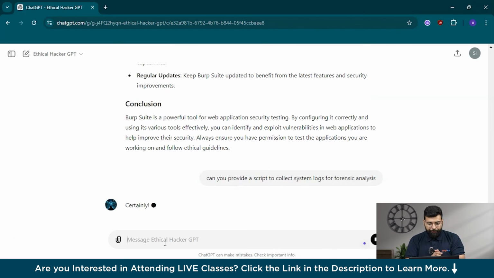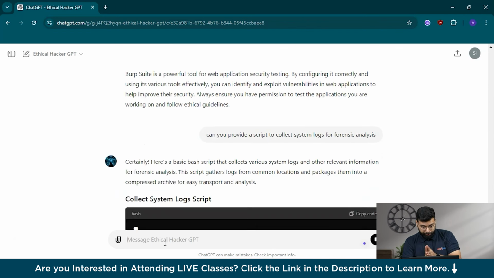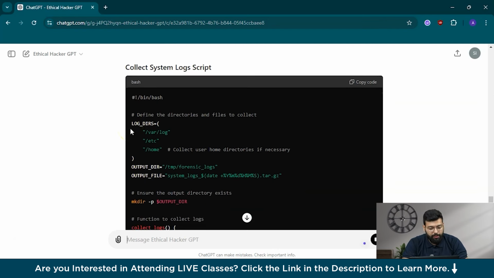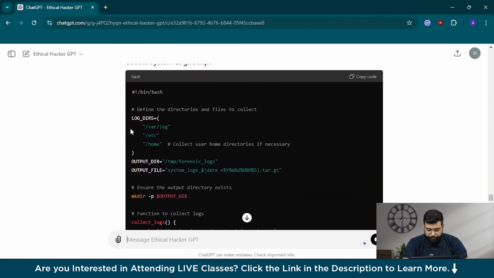So as I told you, this is the critical part of incident response, and we have covered the tools, that is Burp Suite. We have asked him about the automation process, a general cybersecurity question, ethical hacking, that would be SQL injection attack, and the Python script to scan open ports on a network. So he can write scripts also, automation tasks, and he could respond to general cybersecurity questions also.